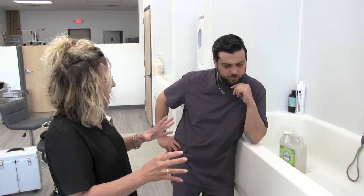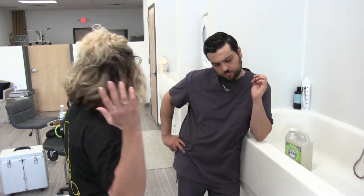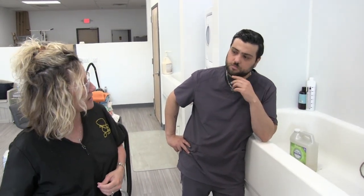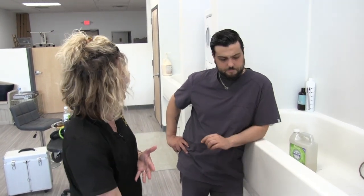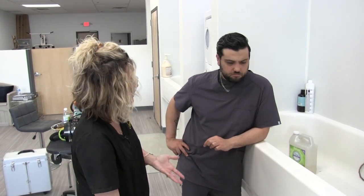In a shop setting, if you were a mobile groomer, you would want the Encore because it is more compact — it's space saving. So in this big shop, we wouldn't be concerned about that. However, both models perform the same. Just because you have a Salon model doesn't mean it's going to outperform the Encore. They perform the same. So you're going to get a good idea of how both systems work just by using this one.